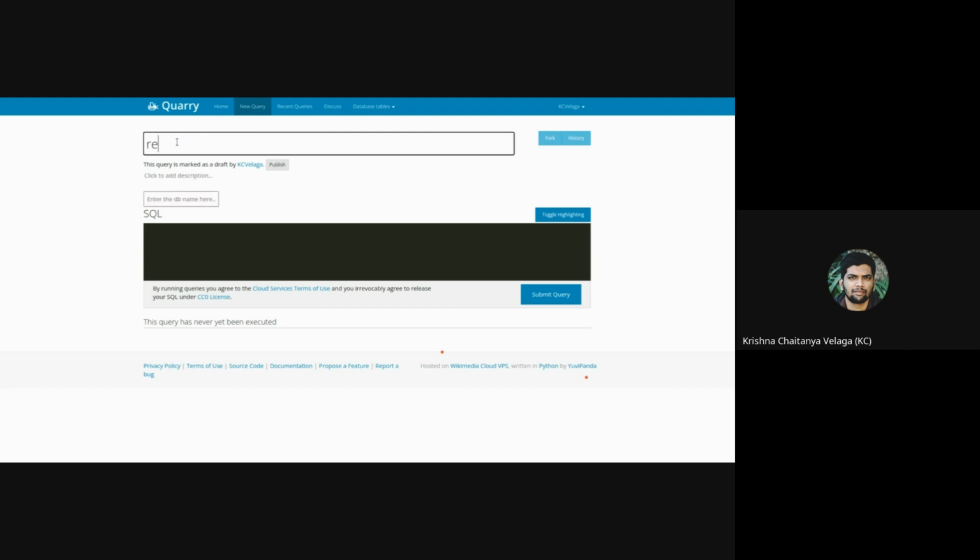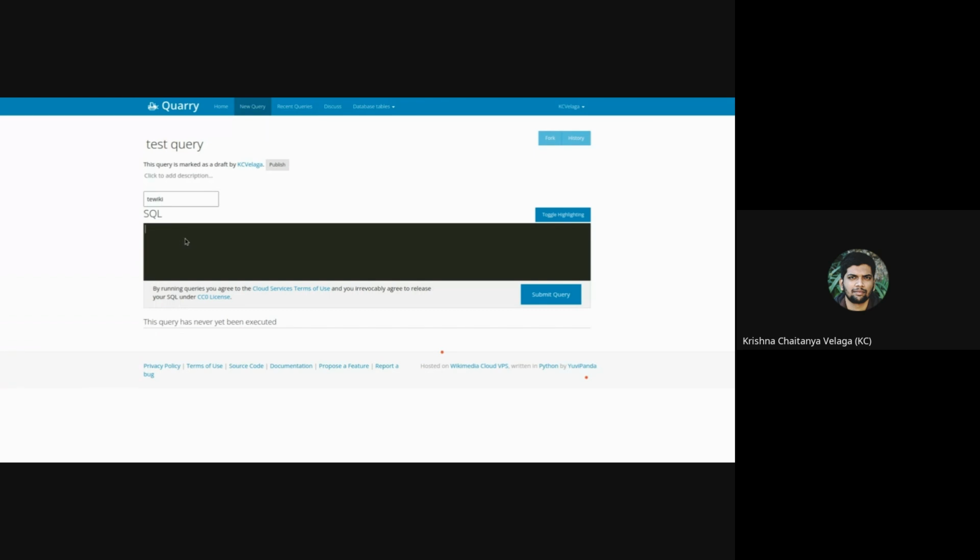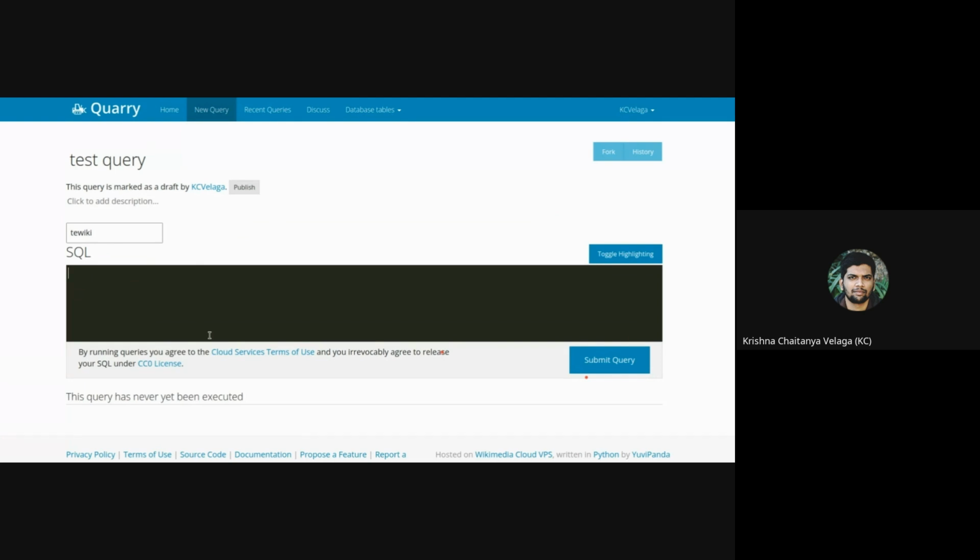Let's say a test query, and for databases, let me select Telugu Wikipedia. When you're doing an SQL query, it's always important to start with a question. Without a question, you can't do SQL, because you need to first know what you want to do, like in any programming language.